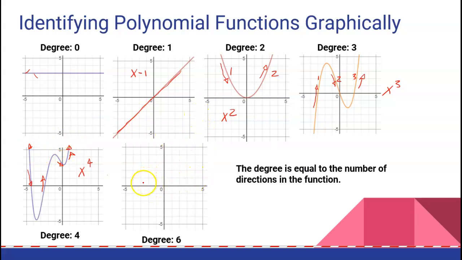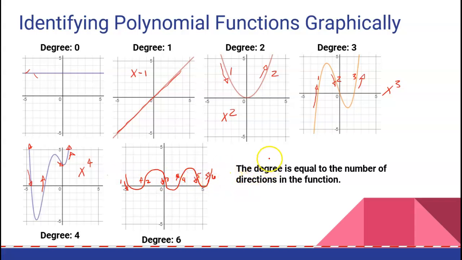So if we have something that's like a degree of 6, what that might look like is, if it's positive, we're going to have a 1, 2. Okay, and we can count our changes of directions here. We have 1 right here, and we go back up, that's 2, down, that's 3, up, 4, down, 5, and then this got cut off, but that will be our 6th. So we have 1, 2, 3, 4, 5, 6.